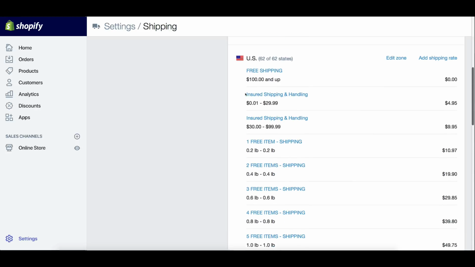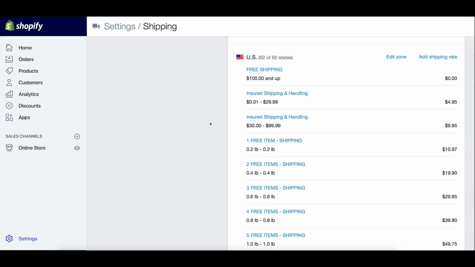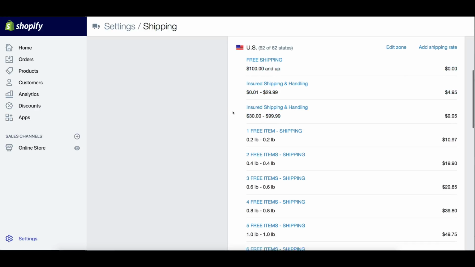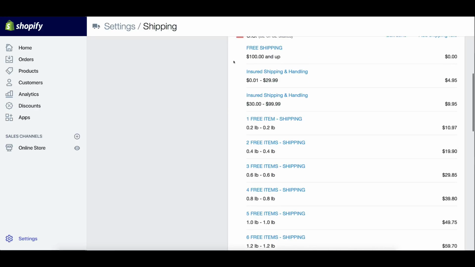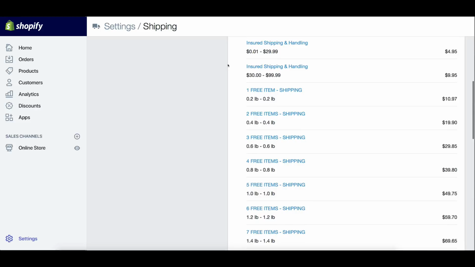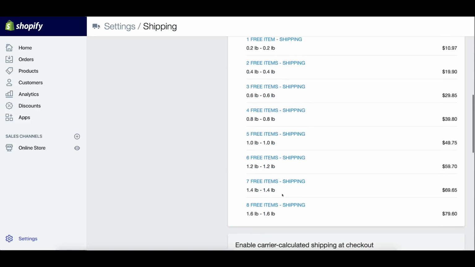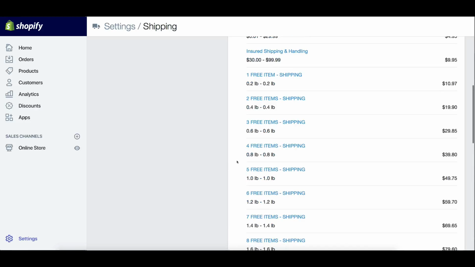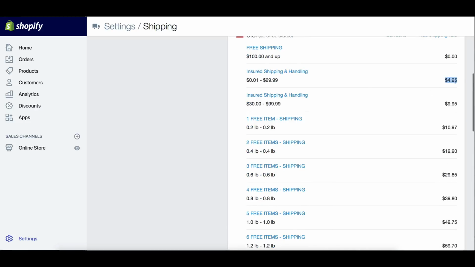And then, of course, we have the retail items here, okay? So the retail shipping and handling, if they buy a free product. You do not really want people to buy a retail product and a free product together if you're using this particular way of setting up shipping, because sometimes it will not charge them this shipping rate right here, and it'll charge them like $4.95, and it kind of sucks when that happens.